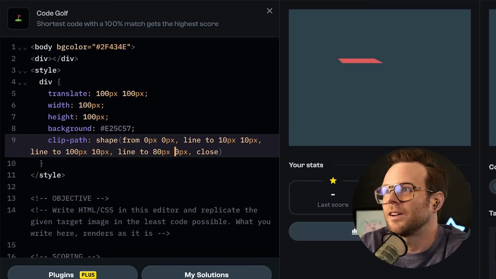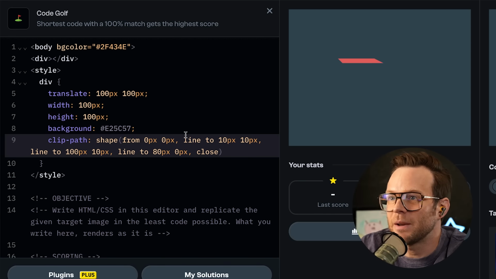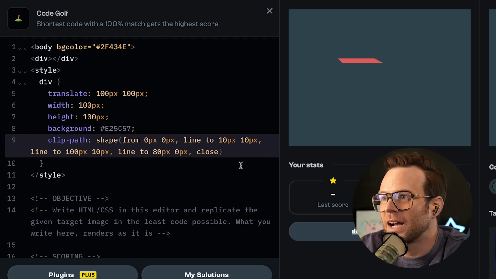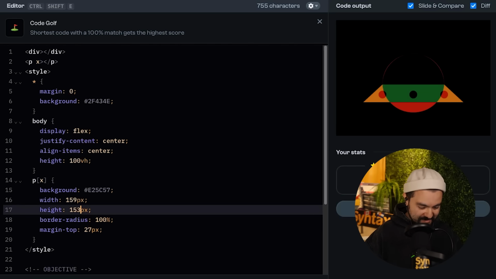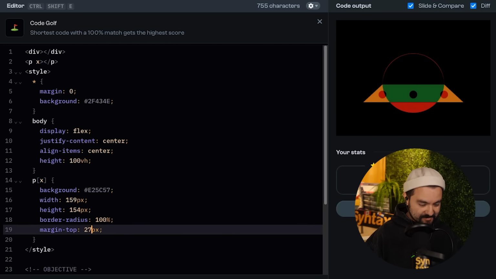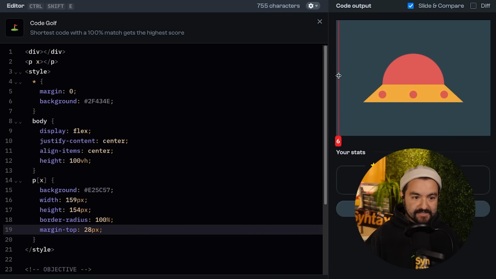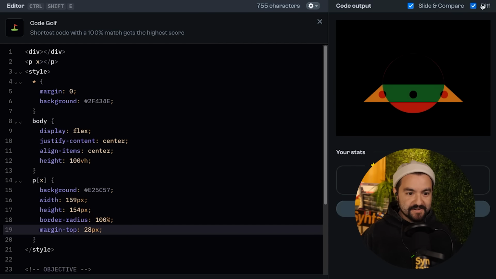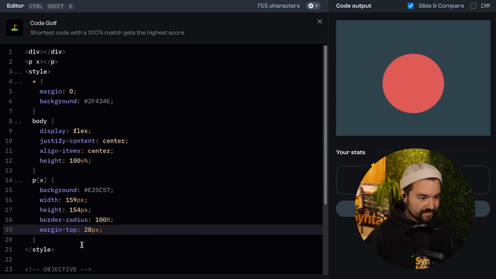218. Okay. This resembles some kind of shape here. This actually looks like some kind of shape. And then maybe if I increase the height a little bit, and then reduce, and then increase the height here, I think that's perfect. Okay, I can't believe I got there. All these weird pixel values. Okay, but that's good enough.